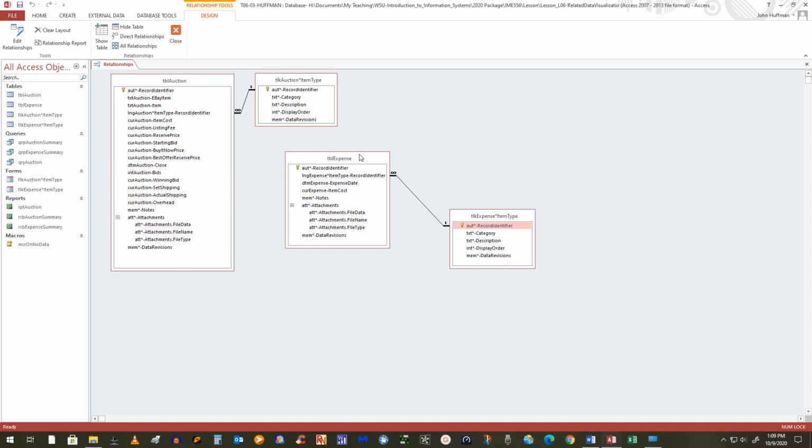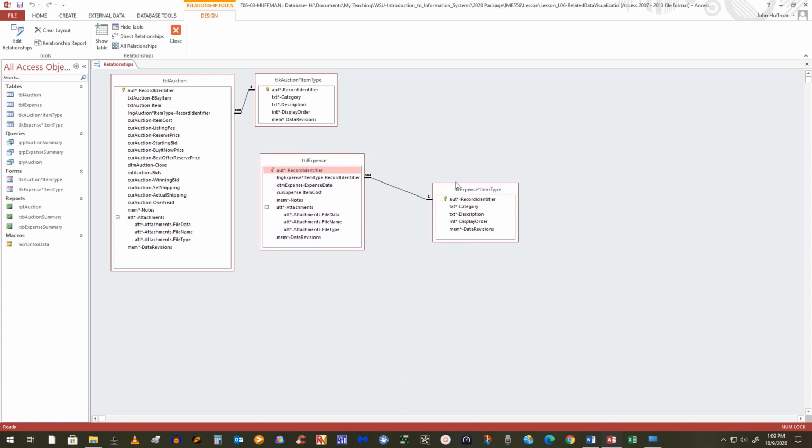But in doing my business, I have other business expenses besides those related to the individual auctions. I have things like the overhead, buying envelopes to mail out. I don't actually price that out on the auction. I just go out and buy them in bulk. Maybe if there was a monthly expense of being on eBay, I would have that in there. I don't have that in this case, but even though there are expenses on individual auctions, I also have overall expenses. Those aren't really related.